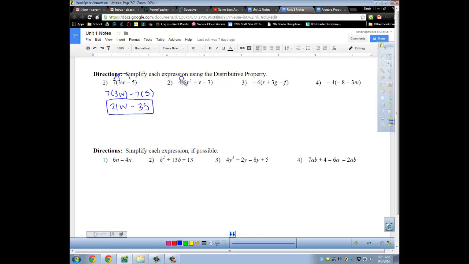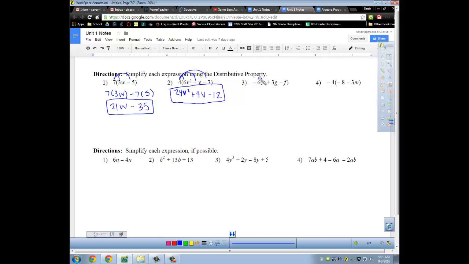Number two, shoo, shoo, shoo. So 4 times 6v squared is going to give me 24v squared. Make sure that v looks like a v. 4 times v is 4v. And 4 times -3 is -12. Notice I said -3, so even though it looks like subtraction, it's also a negative. Whenever I'm doing this, I like to think of addition problems as being positives and subtraction being negatives. It helps me figure out my signs when I go to write it out. So this is your final answer because we can't combine anything else because those aren't like terms.